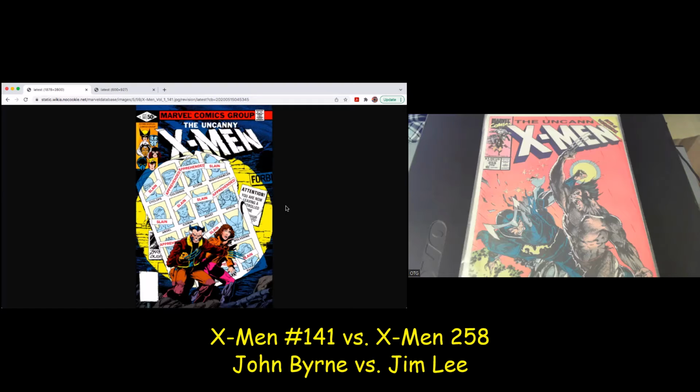But yeah, anyway, it's at CGC, and I have to say this: I have a better sense of grading now that I've gotten some books back from CGC, and now that I'm back in the hobby and have been studying up on grading. I feel like I have a good idea of what books are, but I just don't remember what the condition of this book was. I know it was not a flawless book. It had its issues, but for the most part, it was in good shape from my memory.